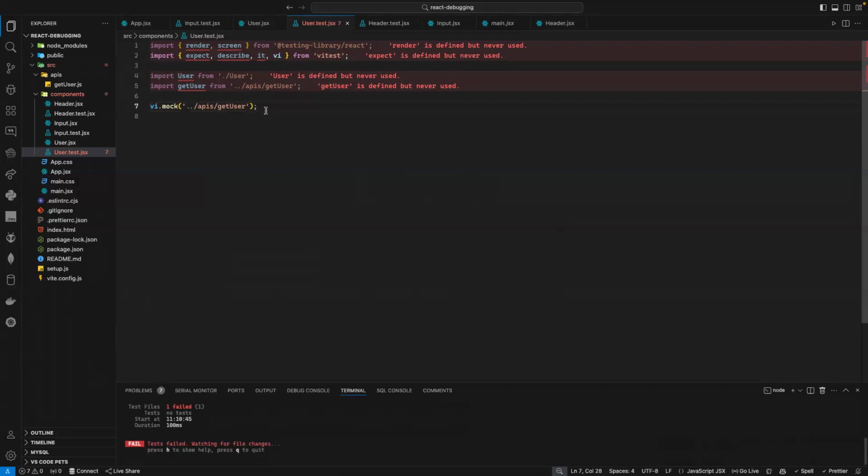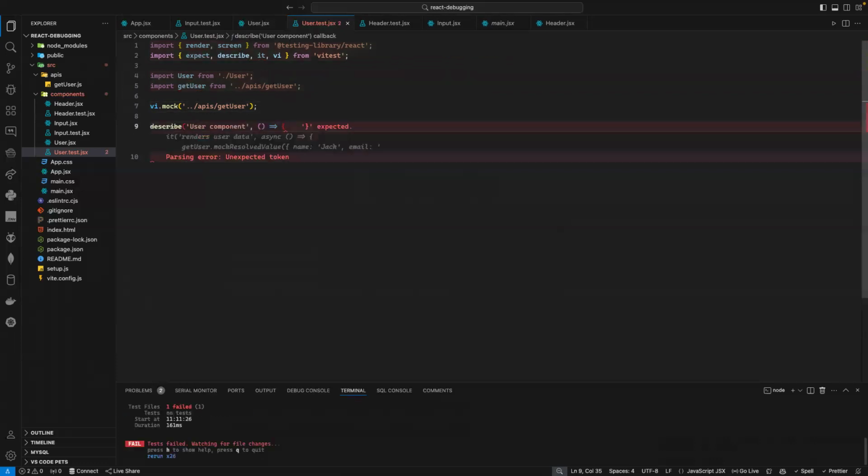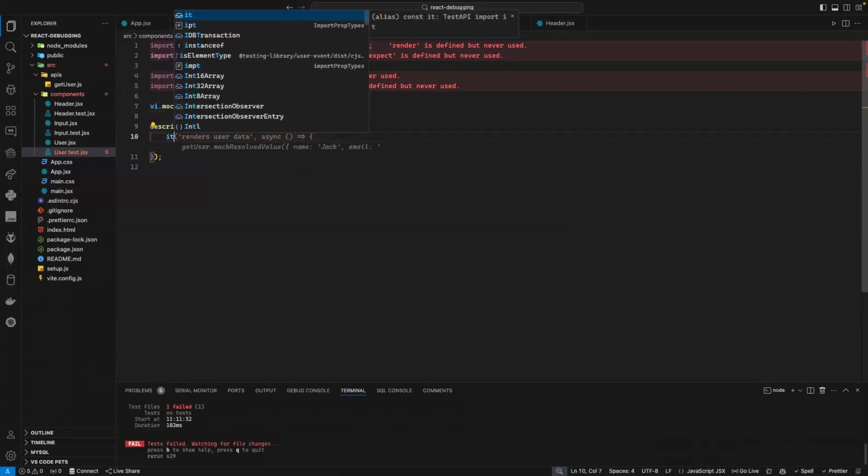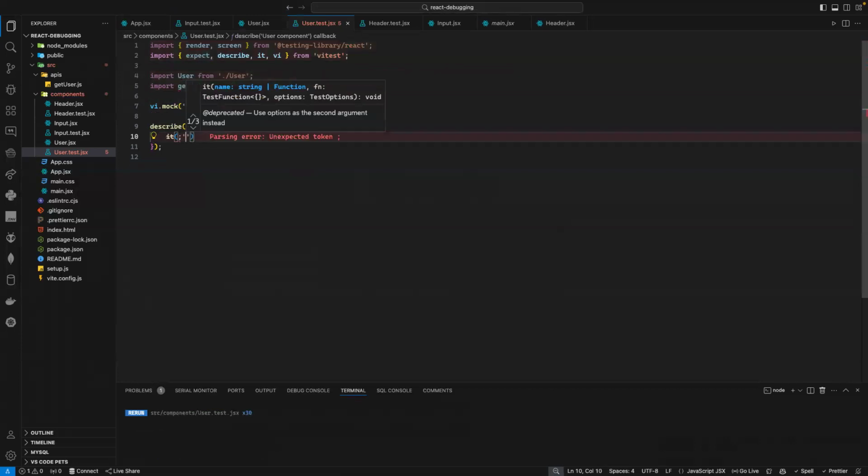And now after that, if I want to test my stuff, all the time when you are testing HTTP requests or sending requests to the backend, you need to do that. For Jest, we are using the same. We have just mock, same idea. So first now I need to write my describe, of course, you know my describe. And inside the describe, what do I need to do? I need to create it. So let me create my it. And as you know, my it will take two parameters.